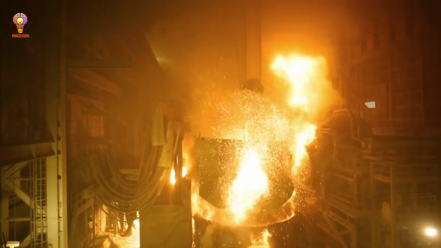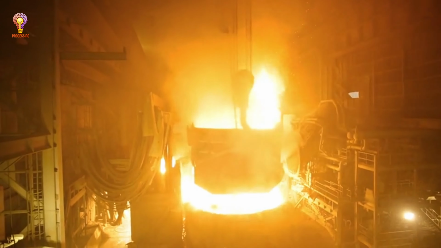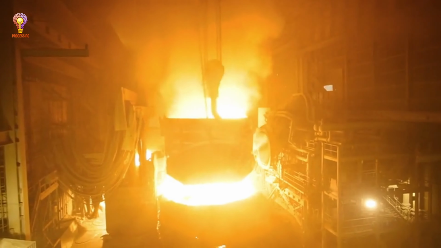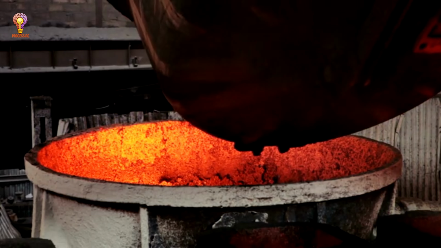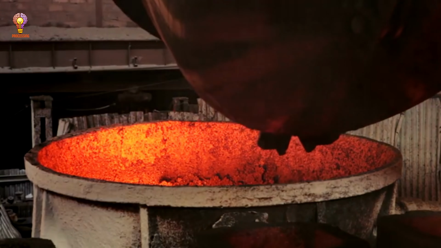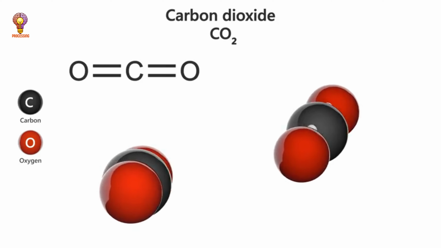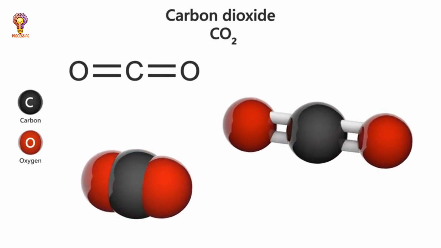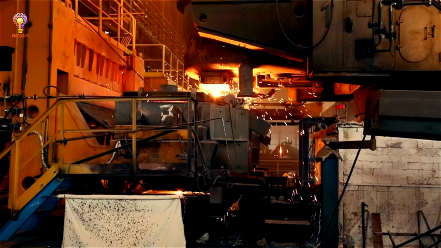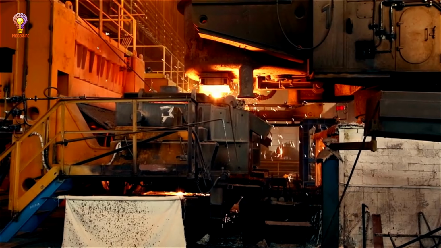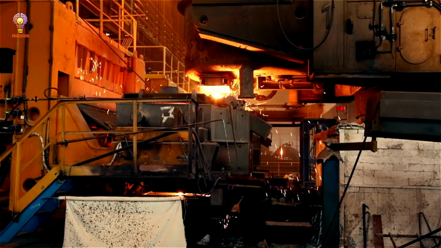In hybrid steelmaking, the molten iron from a blast furnace is used as a raw material for the electric arc furnace, which helps reduce energy consumption and carbon emissions. Hydrogen-based steelmaking. One of the most promising innovations in steelmaking is the use of hydrogen instead of coke for reducing iron ore. Hydrogen reacts with iron ore to produce iron and water vapor, H2O, instead of carbon dioxide, CO2. This method has the potential to significantly reduce the carbon footprint of steel production, but it is still in the pilot phase in most countries.